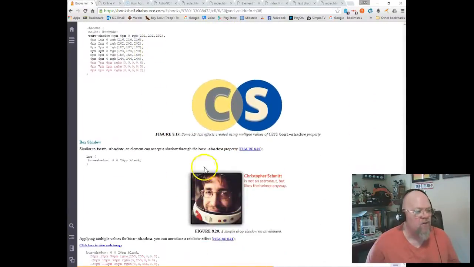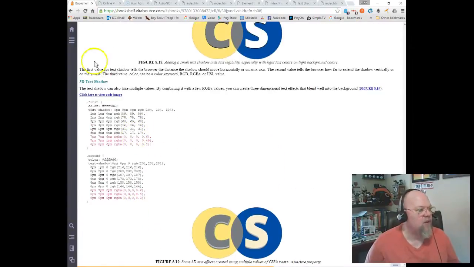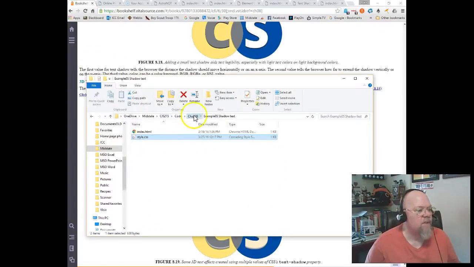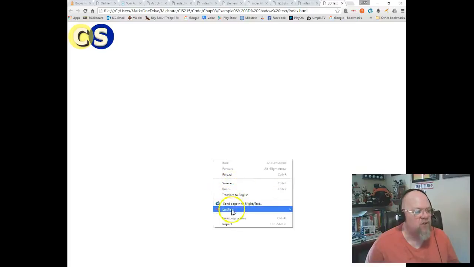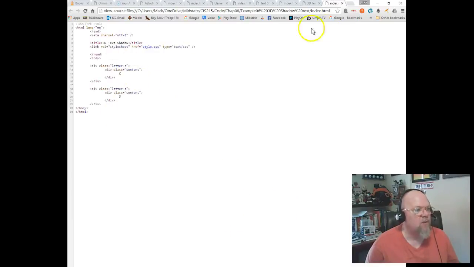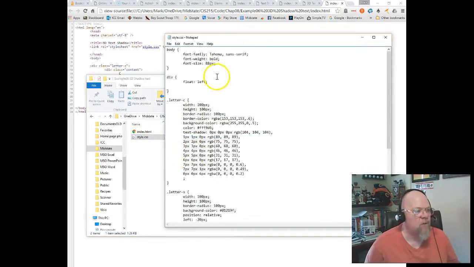Now another thing we can do is add what's called 3D shadow. And basically we got the box shadow 0 0 2 0 black, and what that will do is, I'm sorry, let's just take a look at the code. I was looking at the wrong picture there. Nice big box shadows there. If we look at the code, I don't think the code has changed at all. Yeah, same code. We look at the style sheet, and that's where all of it basically comes into play.